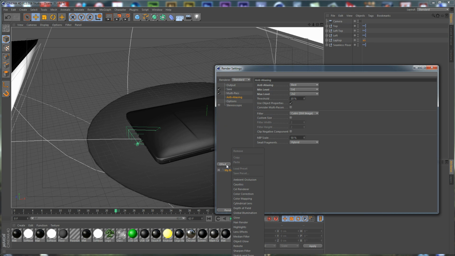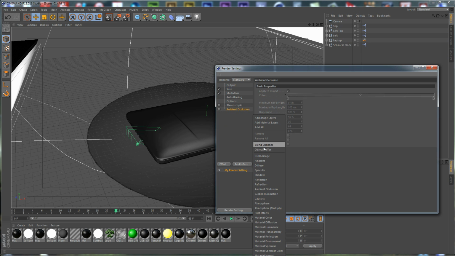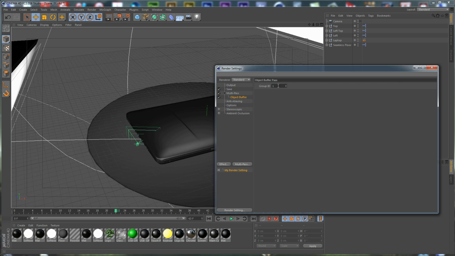Let's go to effect, ambient occlusion. Let's turn it off for now. Let's go to multipass, add object buffer, and we want object buffer for our laptop, and we want depth.